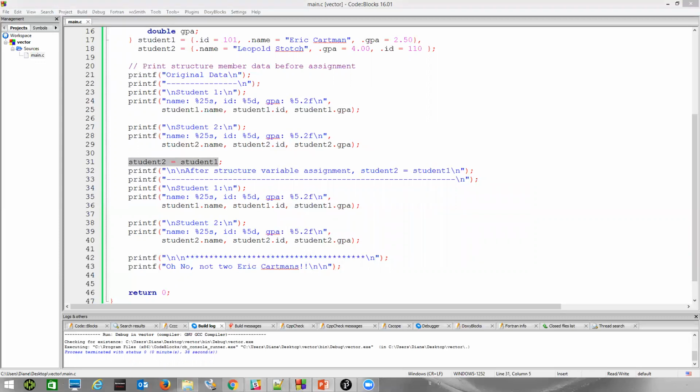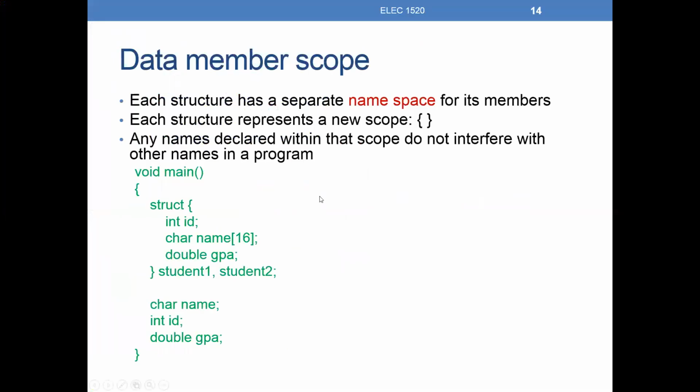All right. Last part of this particular lecture, then, before we start the next topic with structs, is data member scope. Here's something that you'll likely find confusing and you'll avoid doing. But each structure has its own separate namespace for its members, and each structure represents a new scope.